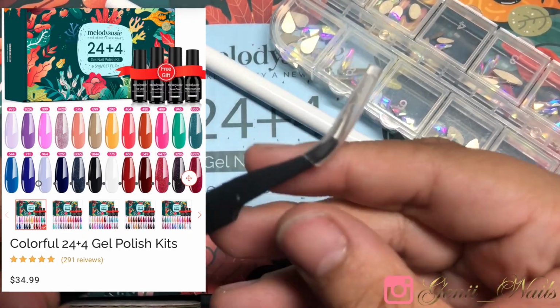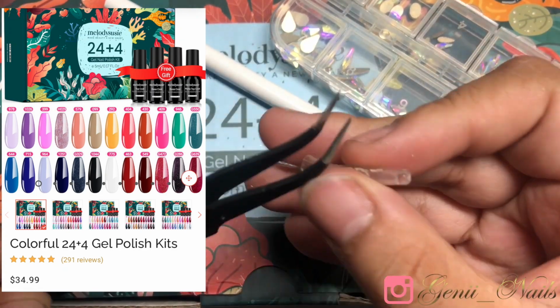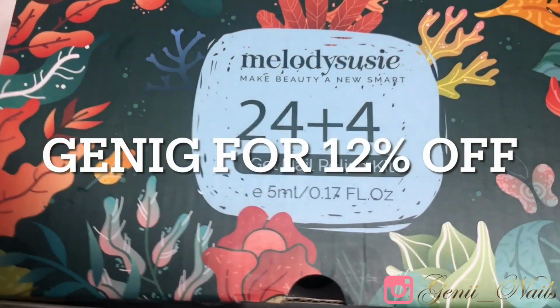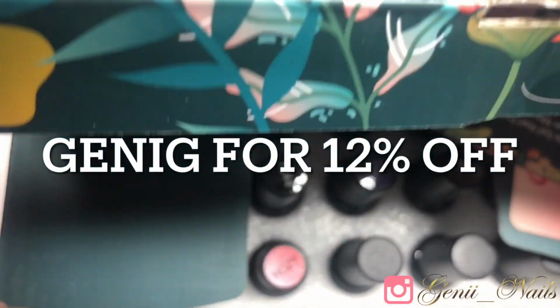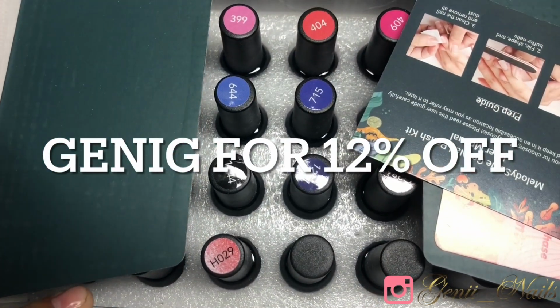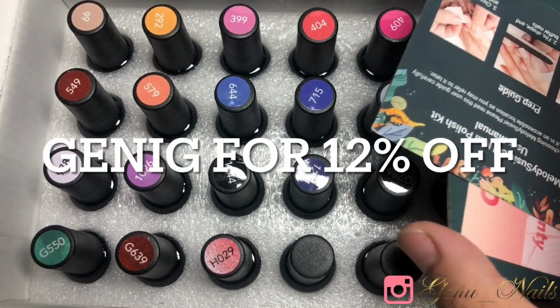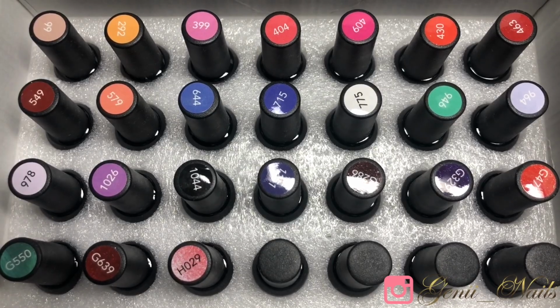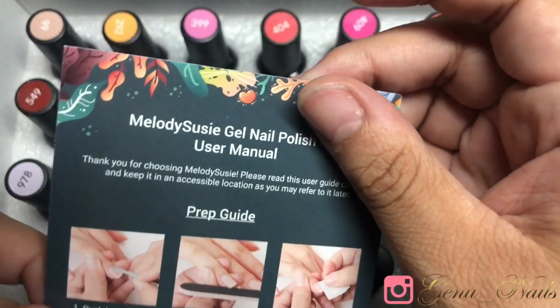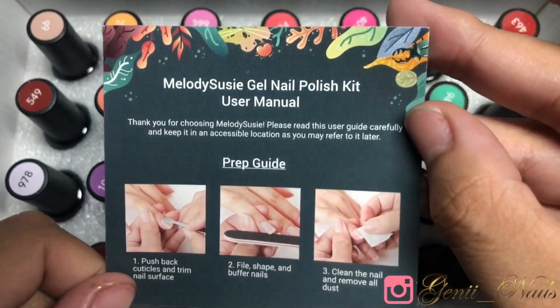And they have all different types of kits. This one in particular, I don't remember the name, but it's so pretty, and I will have it here on the screen for you guys to see. So here I'm just opening it up, and it just has the user manual and instructions if you need help reading that, and then it just gives you this 20% off your next purchase. And then we're gonna get straight into the polishes.